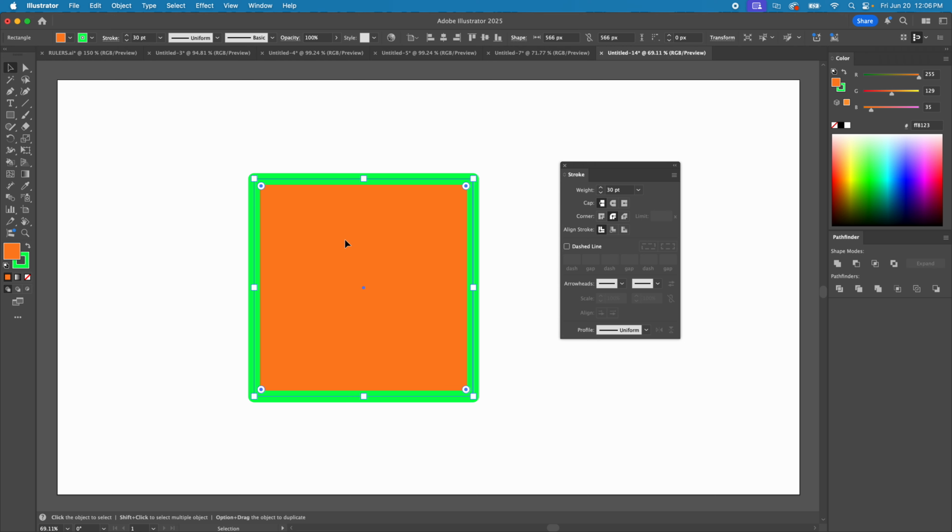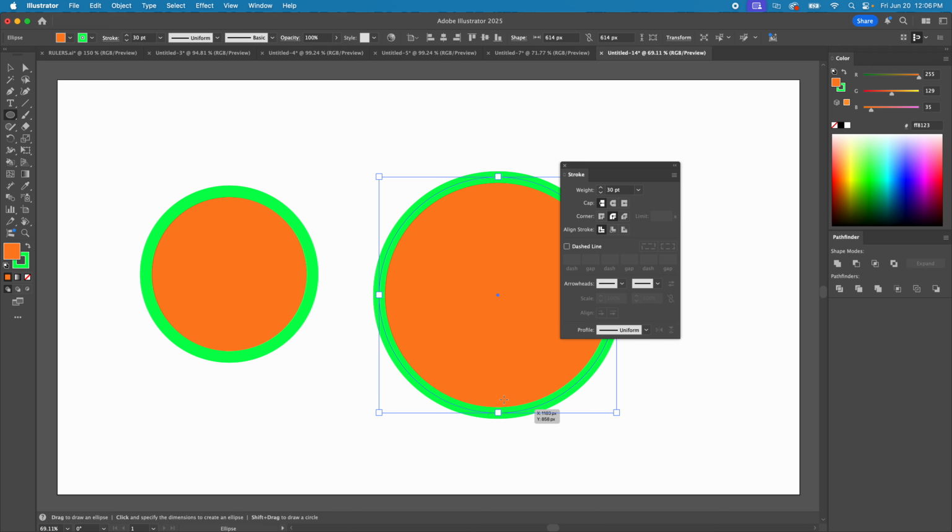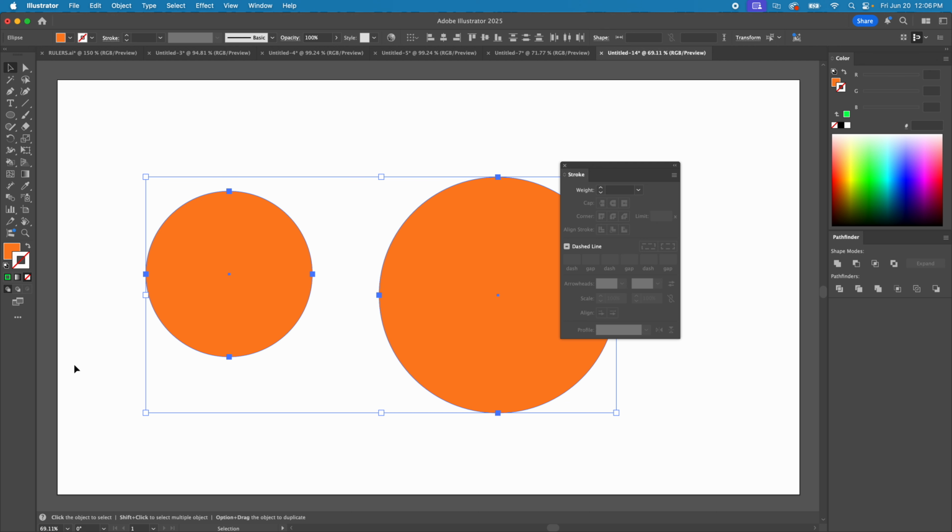And now we're going to jump into combining shapes real quick. So I'm just going to delete that, and I'm going to draw two circles real quick. Here's one, here's two. And for the sake of appearance, I'm going to get rid of the stroke. And by the way, when you activate one of these, you can just click that line through, and it'll get rid of whatever it is.